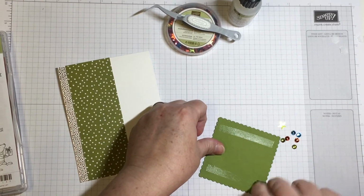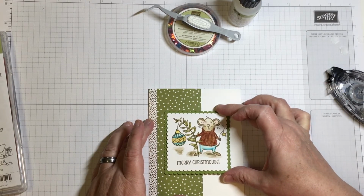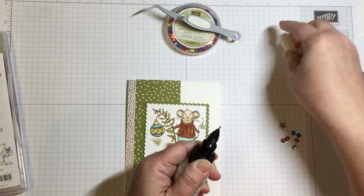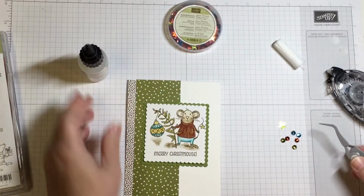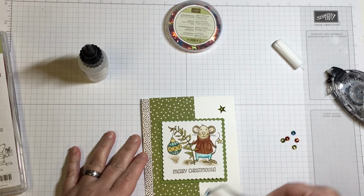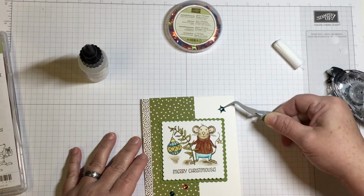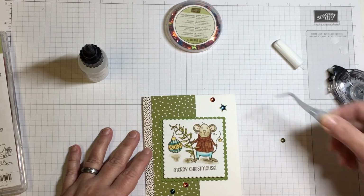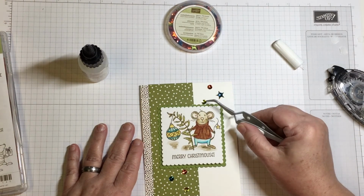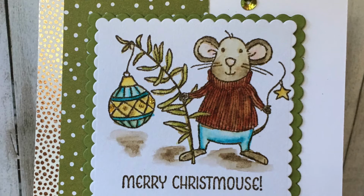I'm using a lot of snail adhesive on this project just because it's going to be easy for me to use. I could use liquid glue, but snail to me just doesn't mess up as much. But I am using the fine tip glue pen to adhere the sequins. The sequins that I'm using on this project are from the Brights Sequins Assortment from Stampin' Up. I did strategically use these because they complement the colors. It's the same green that echoes through. I chose a little star because there is a star on the stamped image. And the red complements the sweater for the little mouse. It is all part of the design.